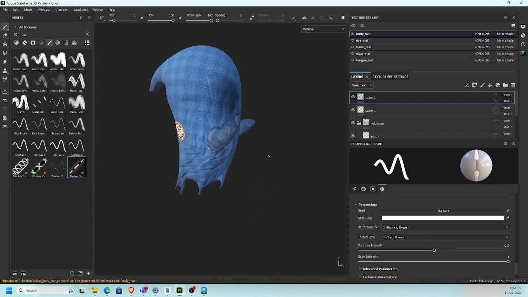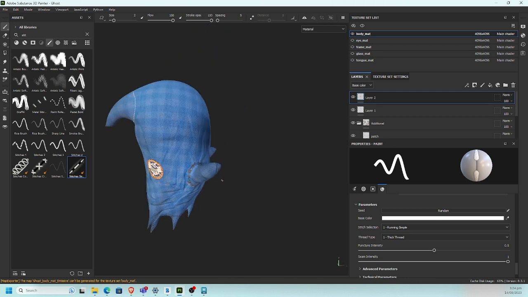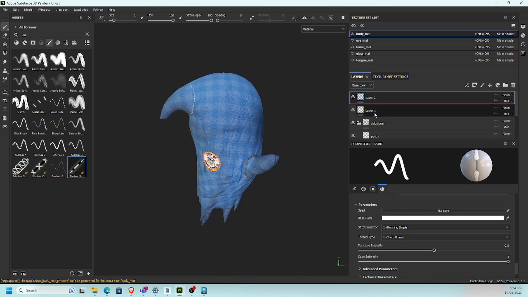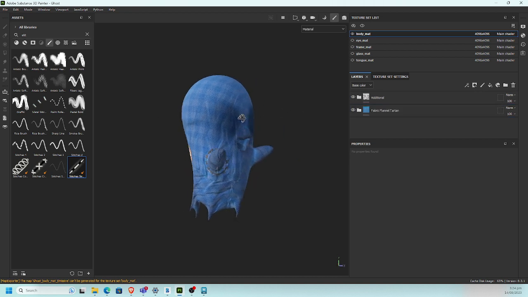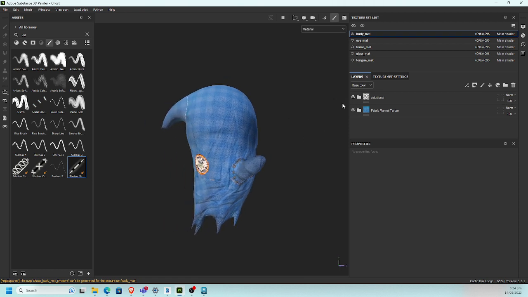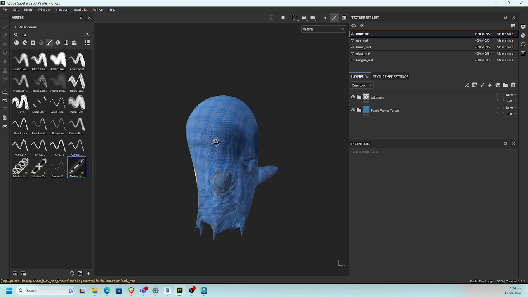You know what? I like these big ones more, but that's fine. The point is just so you can call this stitch 1, this one stitch 2, and I'll put them all in this additional group that we created. And this additional group could be turned off. You see how much richness they added to our texture painting.